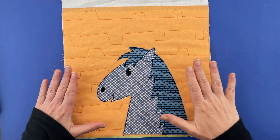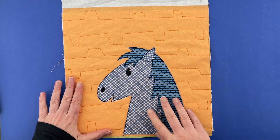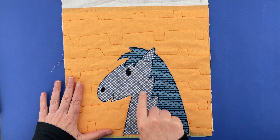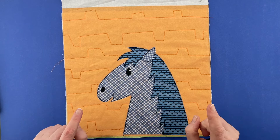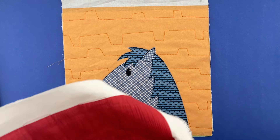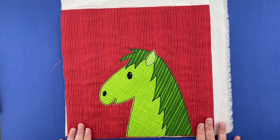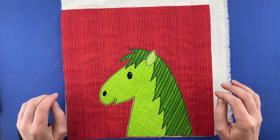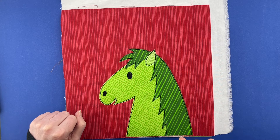I'll show you my setup if you have a light box. I have my light box with the light turned up as bright as it'll go. I've got my placement guide and a clear silicone mat. All of my pieces are cut out on the solid lines — you can ignore all of the dotted lines, those are placement guides which you only need if you are not using a light box. In this case I am going to use the eyelashes on my unicorn, so I do want to transfer those to the fabric side of the paper piece.